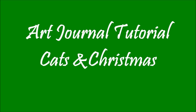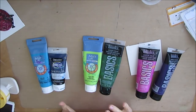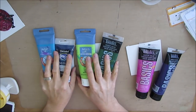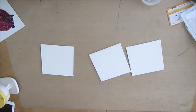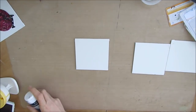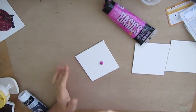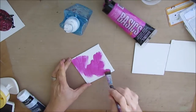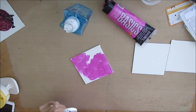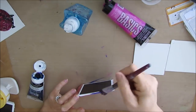Today, a mixed media art journal tutorial, Cats for Christmas. So today I'm working on three 4x4 canvas boards. And I kind of selected a couple colors for each one, but as luck would have it, I deviated a little bit. And this way you're going to see where basically I'm doing the same basic composition using a different color scheme. And that'll give you more ideas about the colors that you can do.